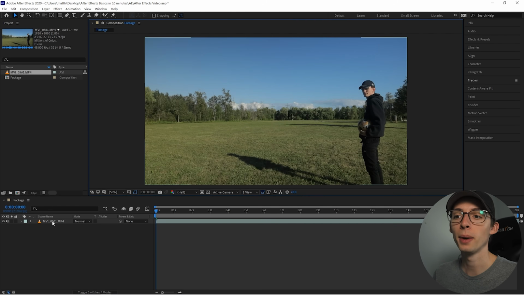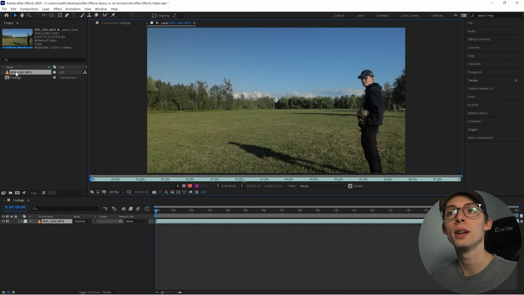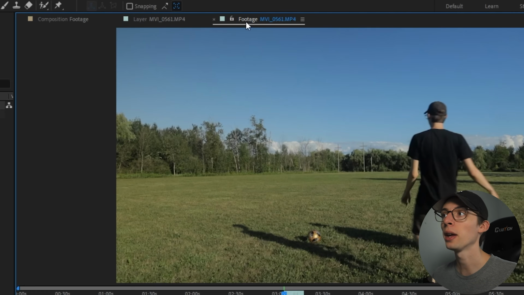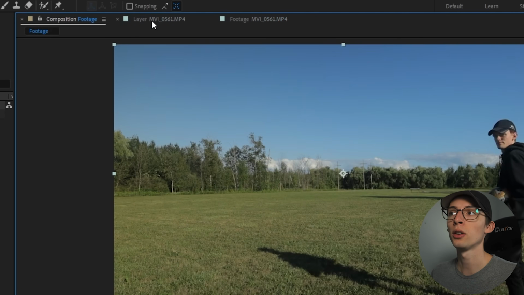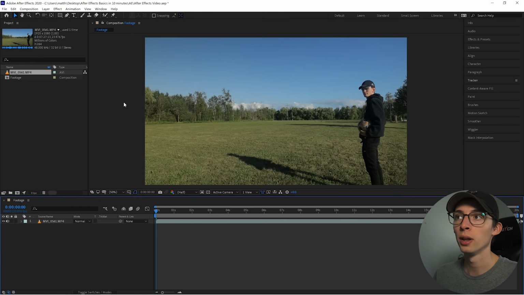Now what if I double click on my layer here? Well, now we have a new preview window called Layer, and then the layer name. Or what if I went to my bin and double clicked on a piece of footage? Now we have a footage preview window. These are 3 different preview windows. I am telling you this now because you can get easily confused if you're doing stuff to your video, but you don't see anything happening. You might have the wrong tab selected. It can be useful to just close the ones that you're not using. All right, let's continue on to our workspace.